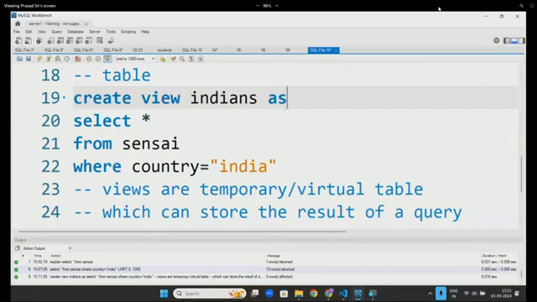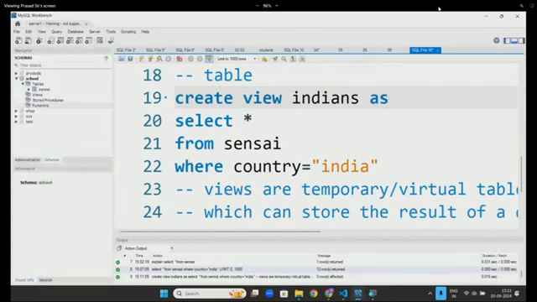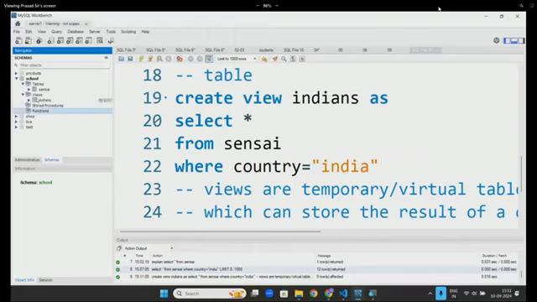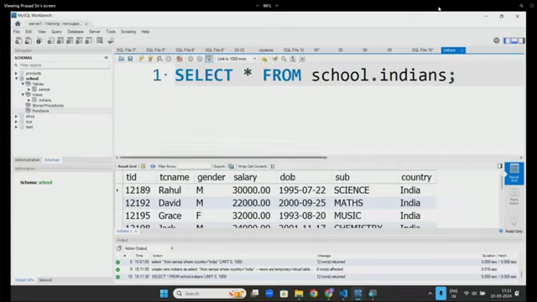I want to see how many views are there. Refresh the system. Can you see here? Views are there now. What is the view name here? Now, if I go here, I can see the Indians table now. Right or not? Indians is also like a table now.